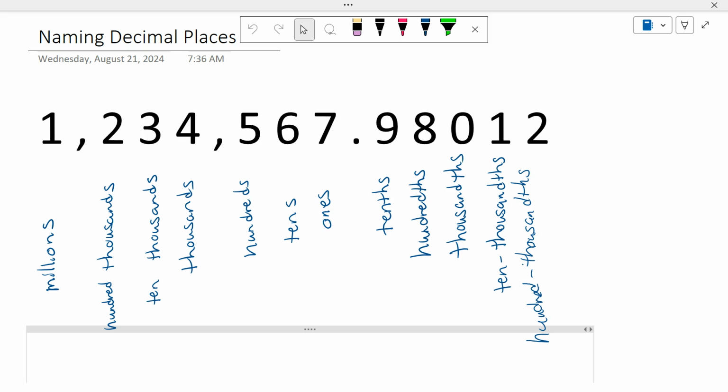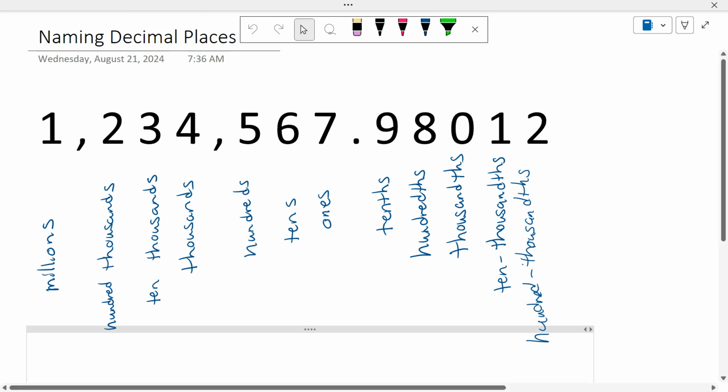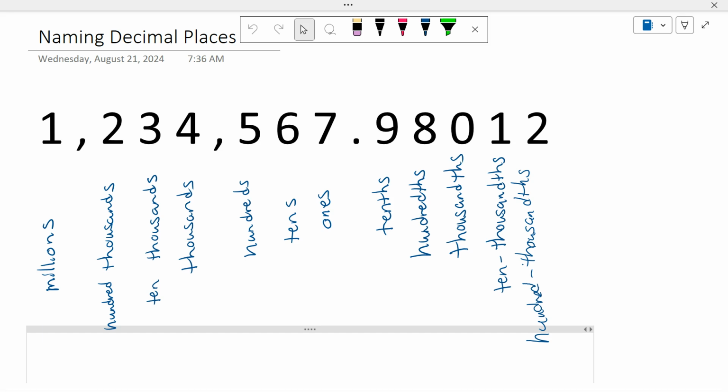When you get to the other side of the decimal point, it's not the ones. We don't have a ones place. You just go to the next one over from there. So if this is the tens here, this is the tenths with a TH on it. If this is the hundreds, then the next one is the hundredths. So it goes tenths with a TH, hundredths with a TH, thousandths with a TH, ten thousandths, hundred thousandths, and so on. The next one would be the millionths with a TH on it. So you need to know the decimal places.